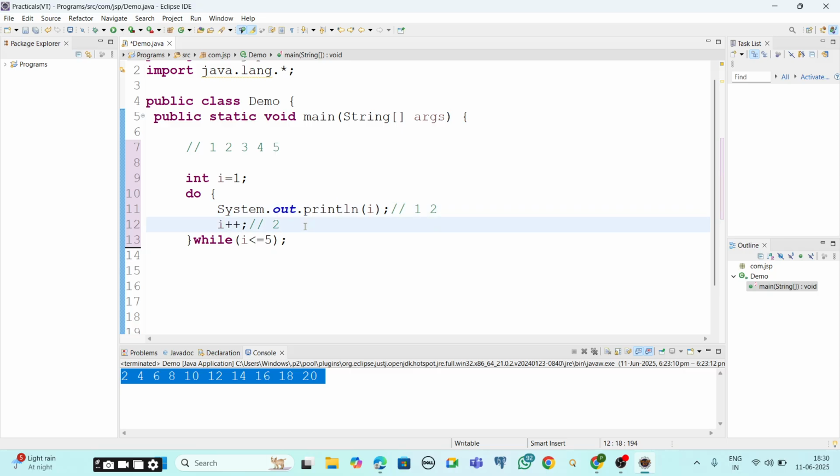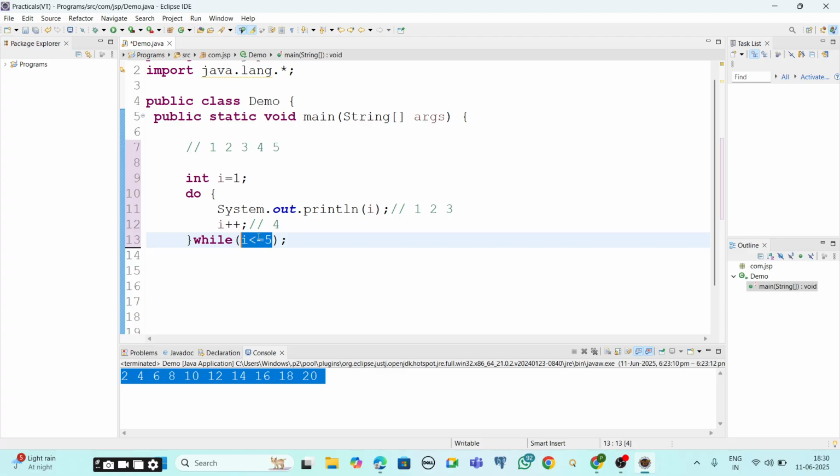Later it will get updated to 3, and it will check the condition whether 3 is less than or equal to 5. Yes, so it will go for another iteration and print the i value, which is 3. Then it is updated to 4 and checks the condition again.